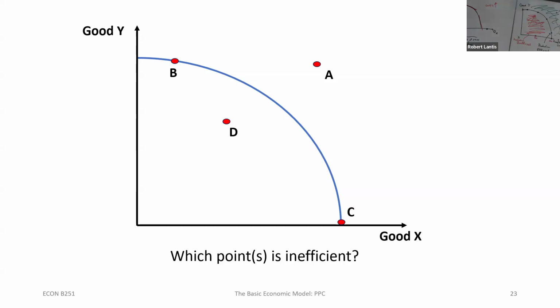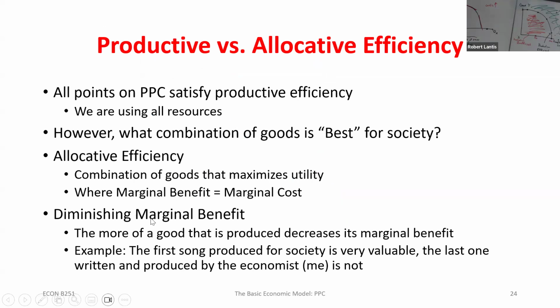We know that as I produce at different points on this curve, the marginal cost of this X-axis good is changing. What's also changing is that when I have more of something, we said last class, I used cars as an example: when I go from 0 to 1 cars, my marginal benefit is very high. When I go from 1 to 2, it is lower. Think about going to Chick-fil-A for lunch and getting a spicy chicken sandwich. The first one, huge marginal benefit. The second one, I probably was not quite full, but it didn't satisfy me as much as the first. By the third, it might be negative. I'm so full, I can't do anything the rest of the afternoon. So as you have more of something, that marginal benefit is declining.